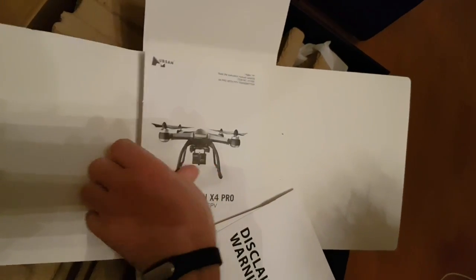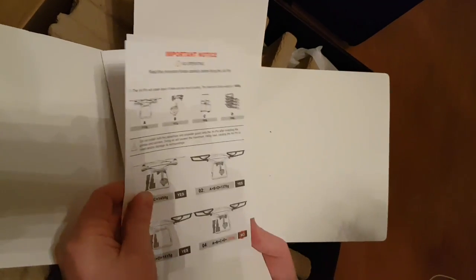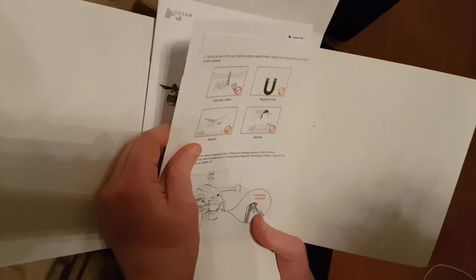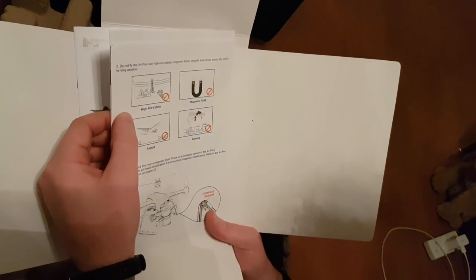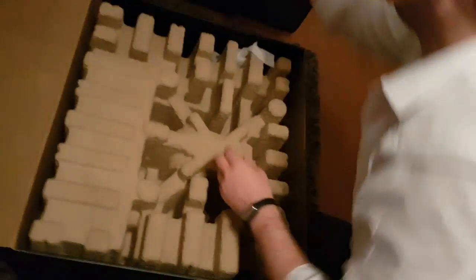Disclaimers. So we've got 3 little booklets in there. Have a closer look at these a bit later. That one's not got anything inside. There we go. So, no magnetic fields, no raining, no aeroplanes, and no high-line cables. Obvious stuff, people, but there we go. Put that to one side.